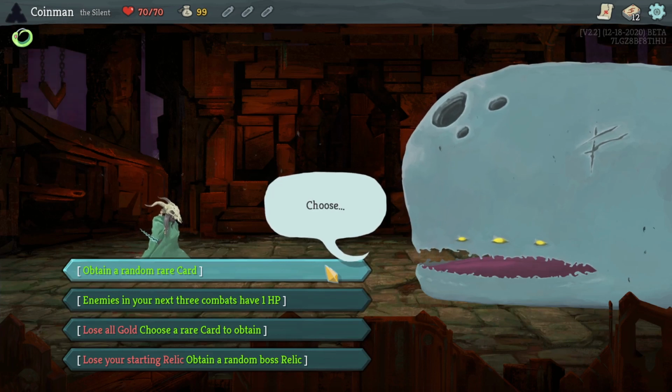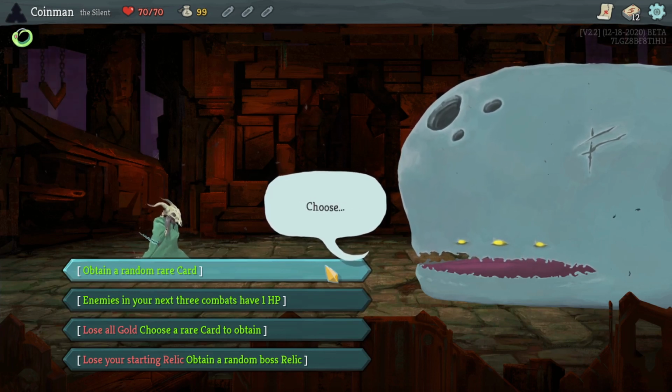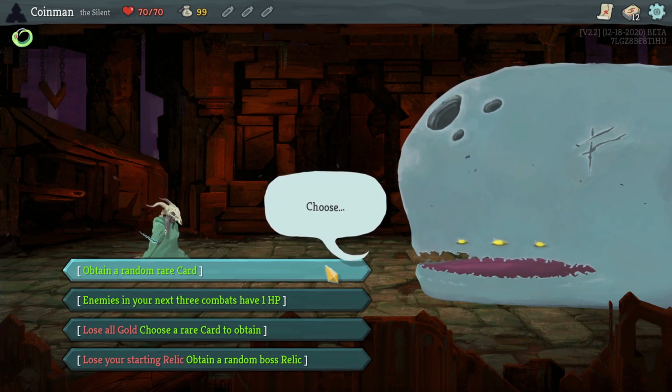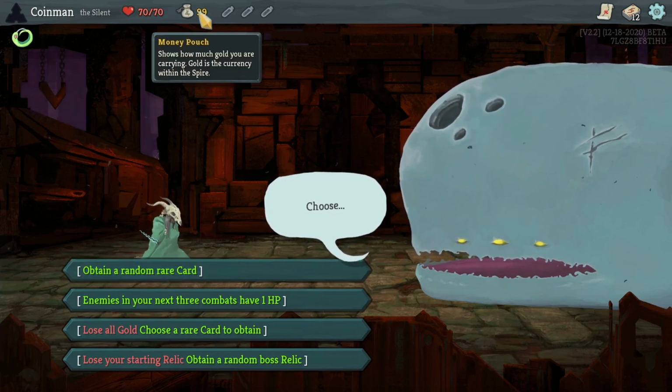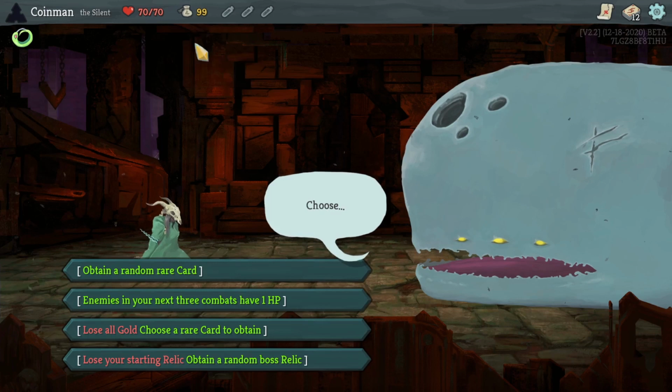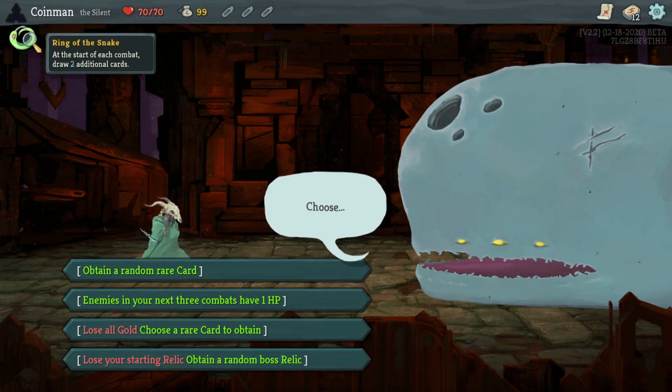So like traditional trading card games, you have different rarities of cards. There are uncommons, commons, and rares. So we could potentially gain a rare card. The first 3 enemies we meet have 1 HP. We could lose all of our gold. Gold is noted here. You can use that to buy stuff at shops and or at events. You can get a rare card to choose or lose our starting relic, which is the Ring of the Snake.